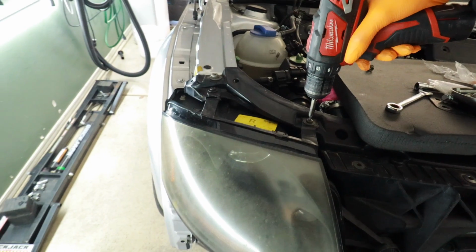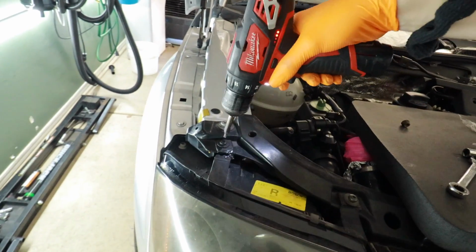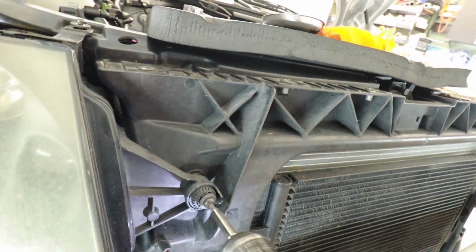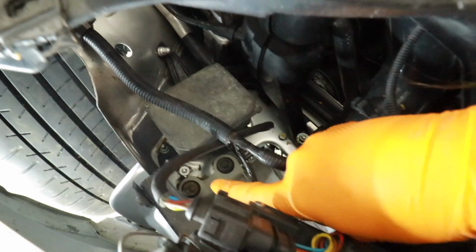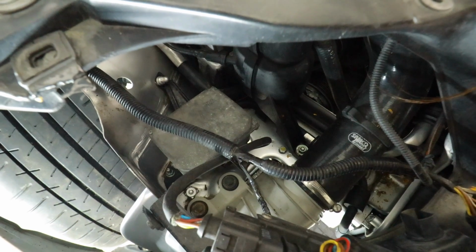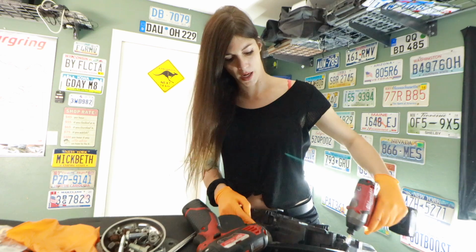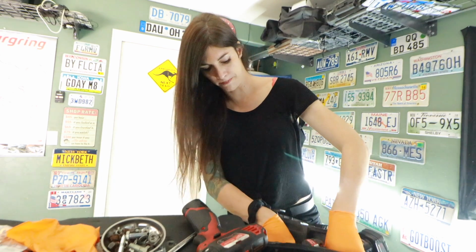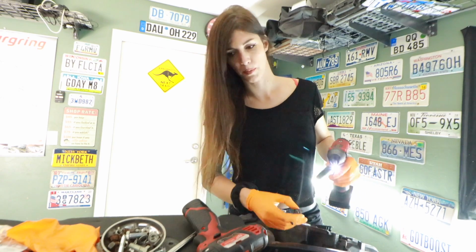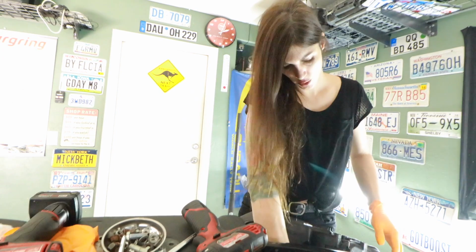I can't believe how fast these headlights yellowed. One. Oh, it's broken anyway. So there is 1 and 2 mounting bolts, and then the hose and a bunch of spider webs. Lovely. At least the HID box, ballast box, is not in the way for this one. This side's nice and clean, other than the spider webs. I wonder what connects it to the charge pipe. Oh wow, okay.